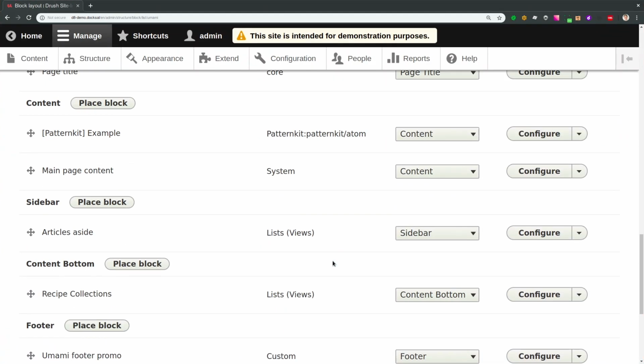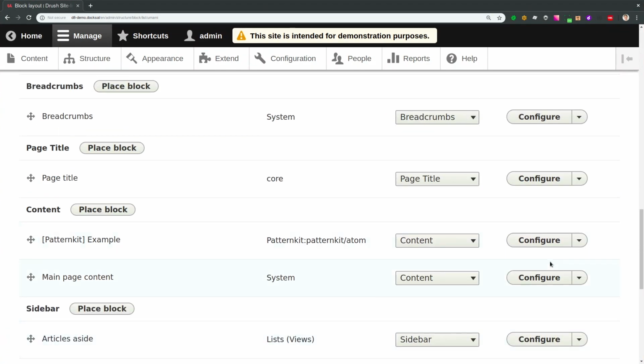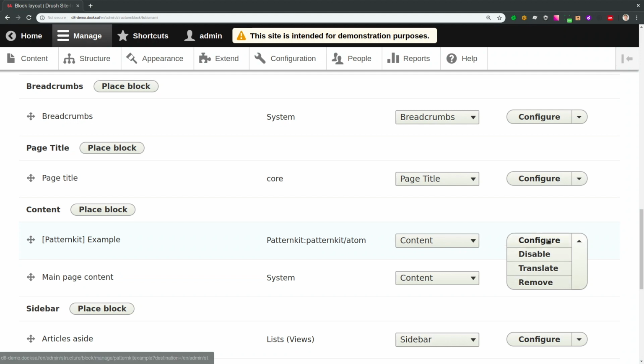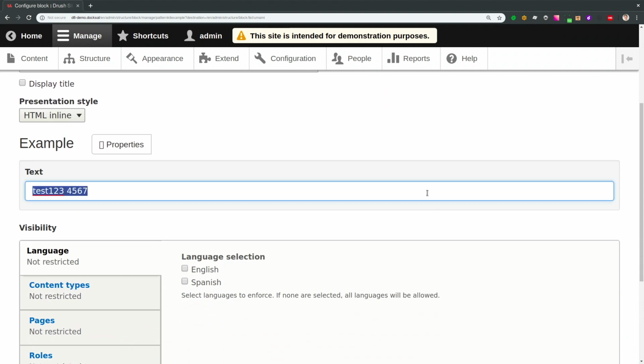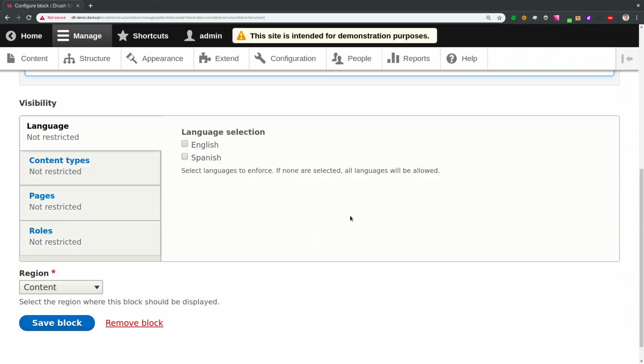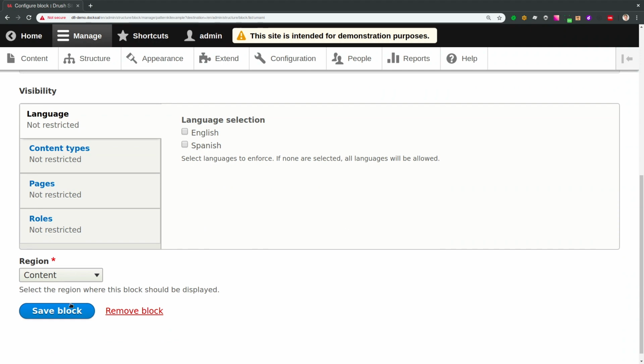So if we go over here to the Patternkit example, and I'm going to go ahead and configure that. If you wanted to come in here and do, I don't know, user, and then their ID, I think, or just ID, then you can do that, right? And it should ostensibly work. And this is how it works in Drupal 7.